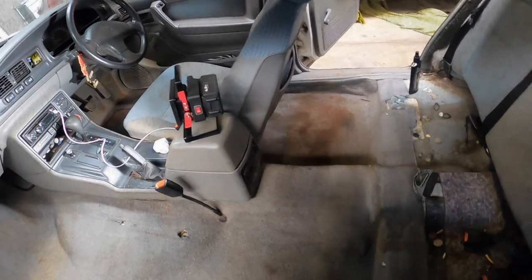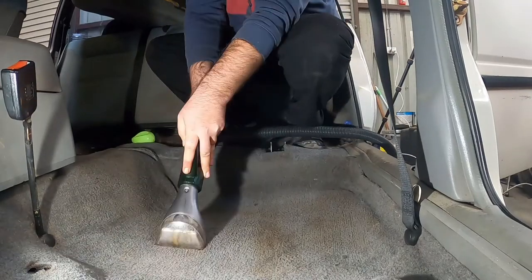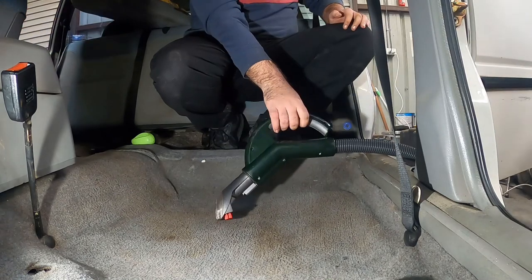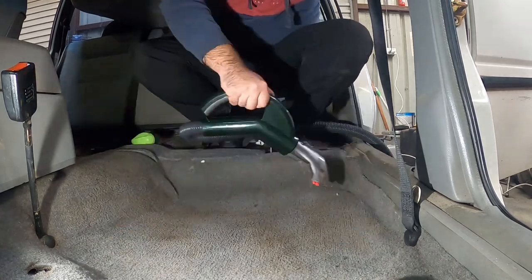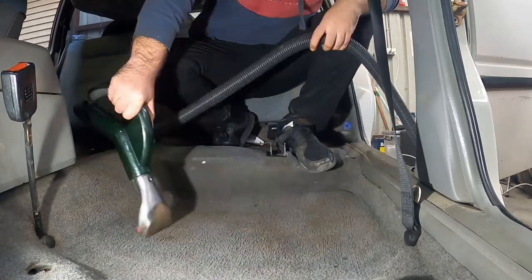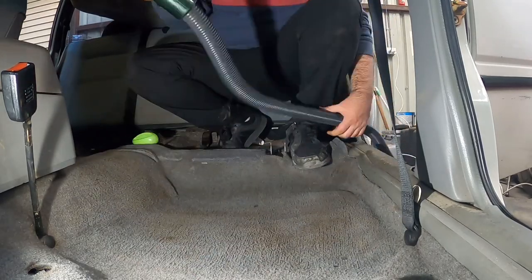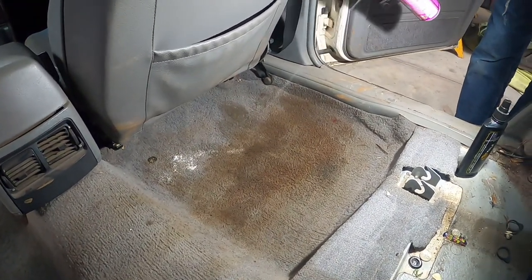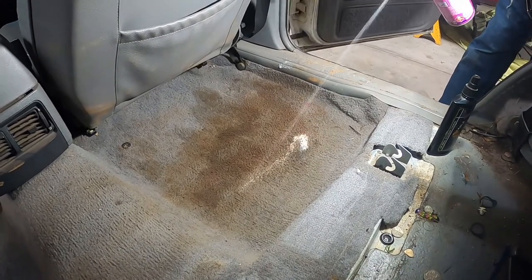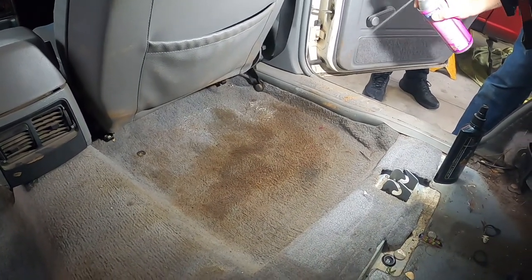Next, we're going to take the driver's seat out, hit the carpet, and then do both seats and the back seat. I'll cut back to it. Pasta, sore stains, the whole lot. So if it can't get out soil from a nursery, there's something seriously wrong with it.